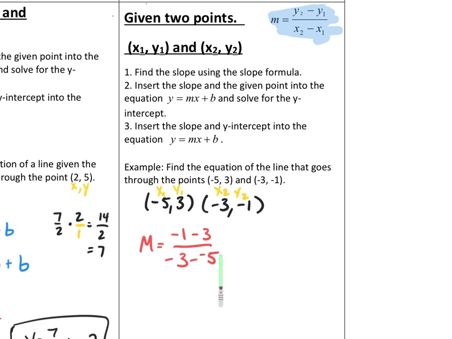Reminder, I wrote it exactly how it is. That's why I have minus a negative. But we know that minus a negative would make a positive. So you'd end up getting -4 up top, and on the bottom, you'd end up getting +2. If I simplify that, -4 divided by 2 is -2. Are we okay?